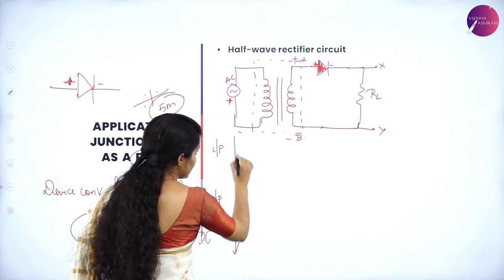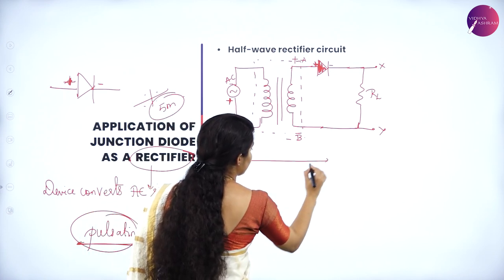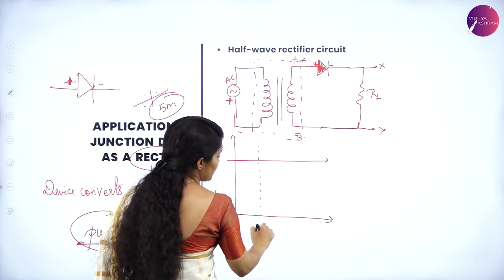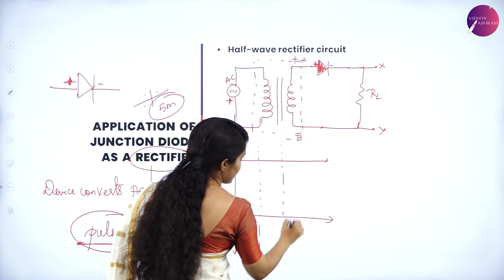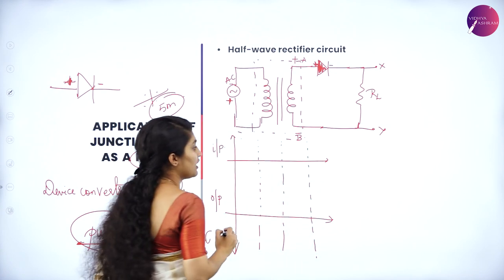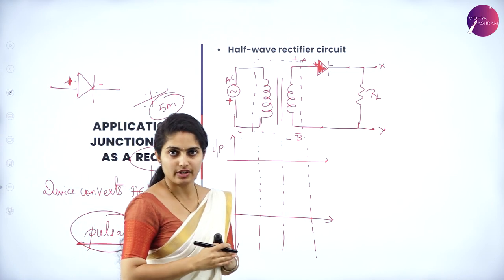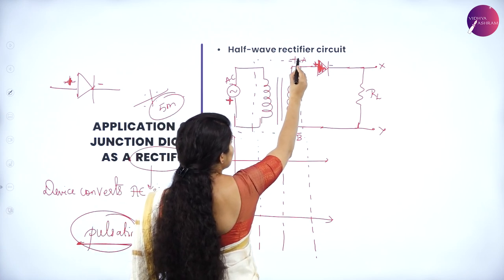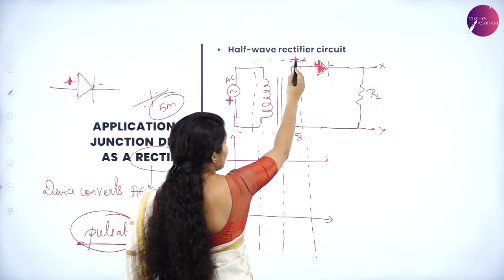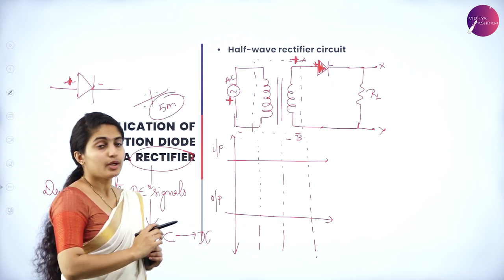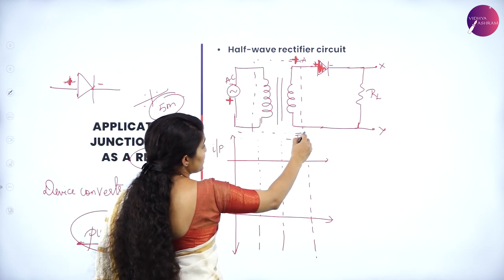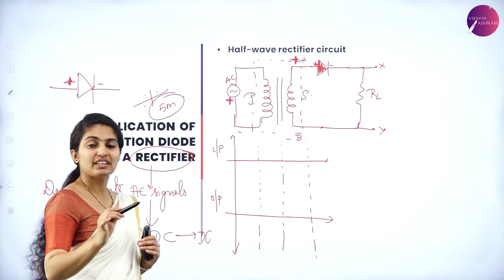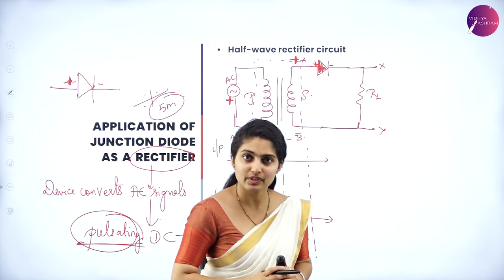Let us just plot a graph, and here we have a graph, and the second graph is here. This is the deviation for every half cycle. These are the half cycle deviations I have drawn now. Whenever you have a positive cycle here, you will get positive in the diode region and negative in the other region, because negative is coming like this, so you will get the influence of negative below. Understood. This is the primary coil and this is the secondary coil, and we are dealing with the step down transformer principle.